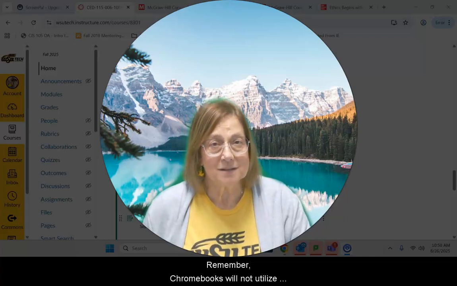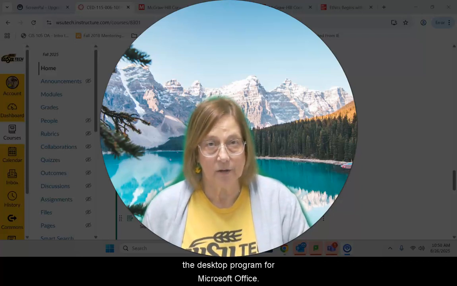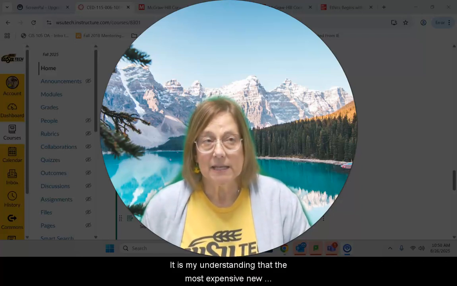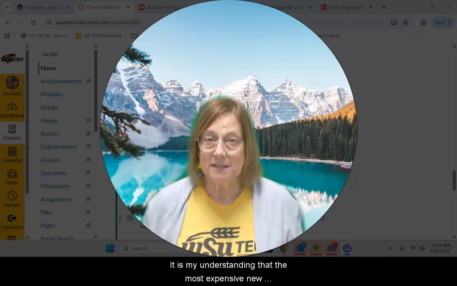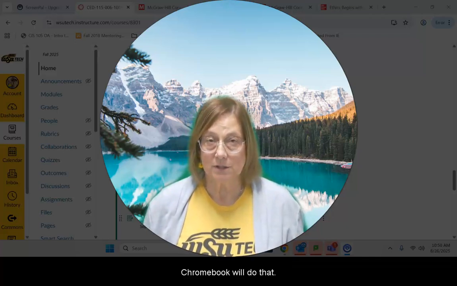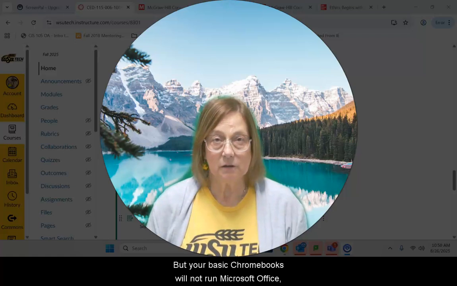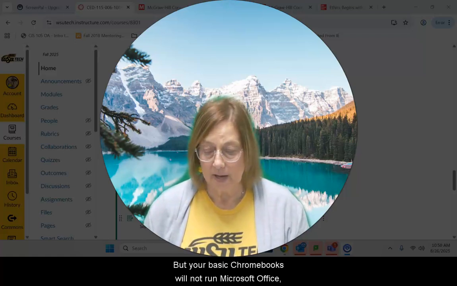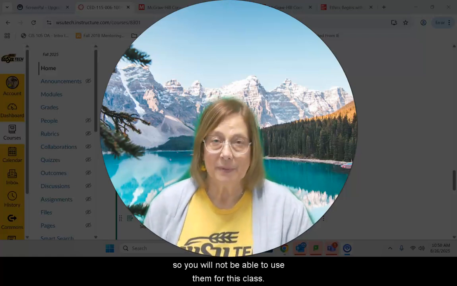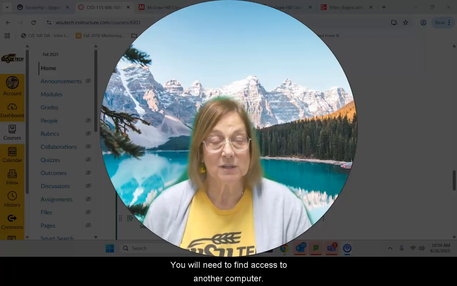Remember, Chromebooks will not utilize the desktop program for Microsoft Office. It is my understanding that the most expensive new Chromebook will do that, but your basic Chromebooks will not run Microsoft Office. So you will not be able to use them for this class. You will need to find access to another computer.